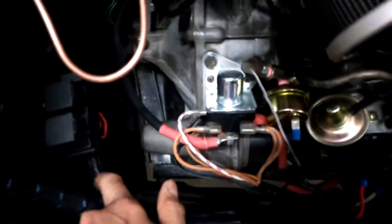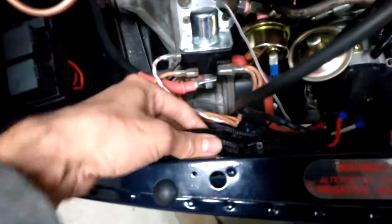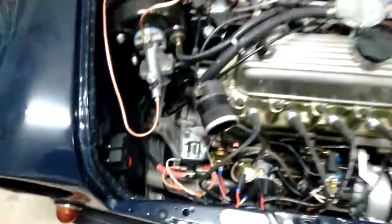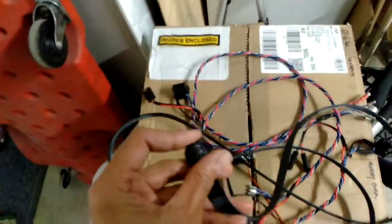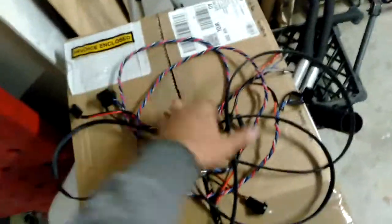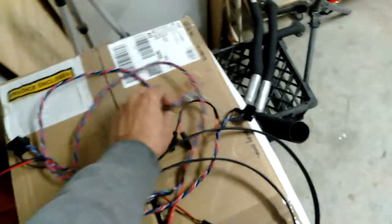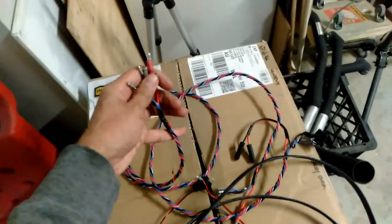So the way I did this, I used a bit of this braided cover on there just to protect those wires a bit more, just make things look a bit neater. The other thing, I've got some more of this braiding which I'm going to put on to these wires. So they're the ones that we've prepared already. And what actually needs to happen is the wires need to be threaded into the actual headlight holders.